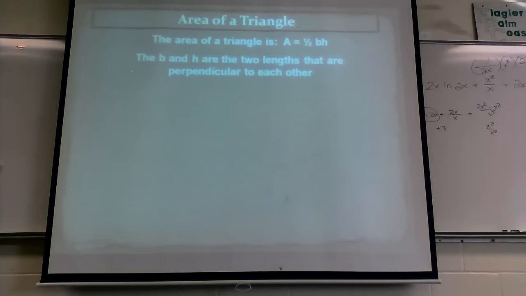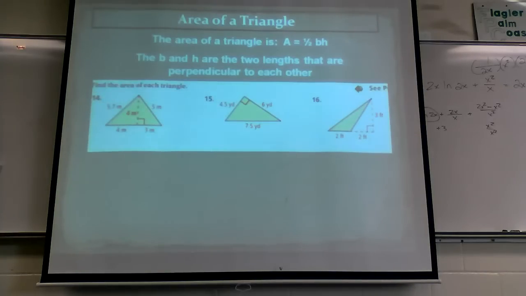The biggest thing with these, and when we did this before, I mentioned it, but I didn't really point it out big then, because I knew we were doing it later: wherever the right angle is formed, that's the base and height that you use. Even if it doesn't look like a height, it's turned sideways, whatever. As soon as you see that right angle, those are the two numbers you're plugging in for the B and the H. Okay, even if it's on the outside. I bring that up particularly because with right triangles, if you've got all the sides of a right triangle, you have the base and height. Okay?